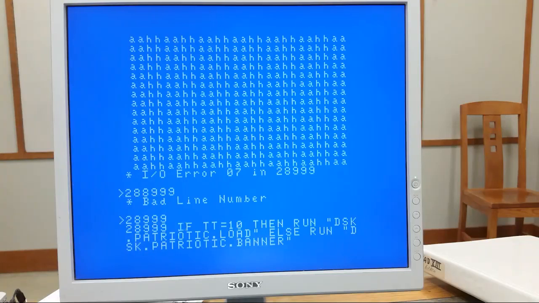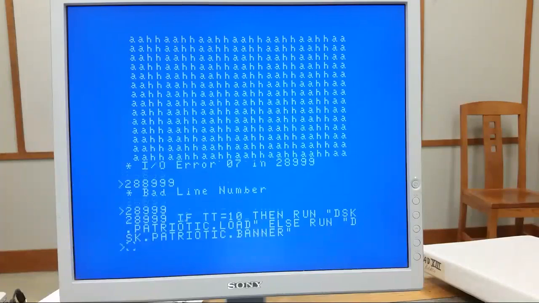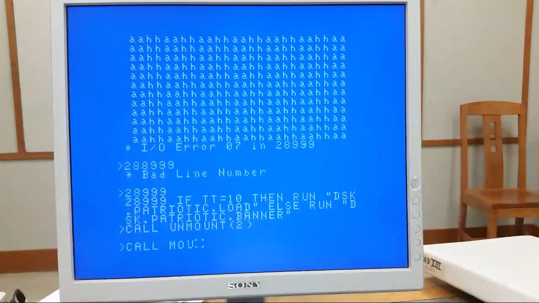Yeah, see, this disk has been renamed for my library system. It's no longer called Patriotic. It's got a volume number on it for my convenience. So I would probably have to go in there and rename this disk. Okay. Ah, hell. Let's do it in drive one anyway, because it's going to have a load program.